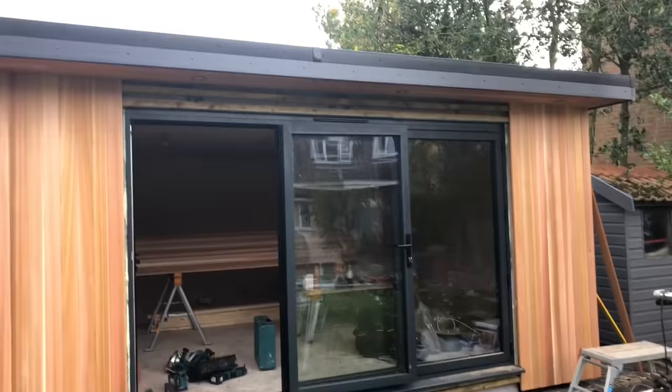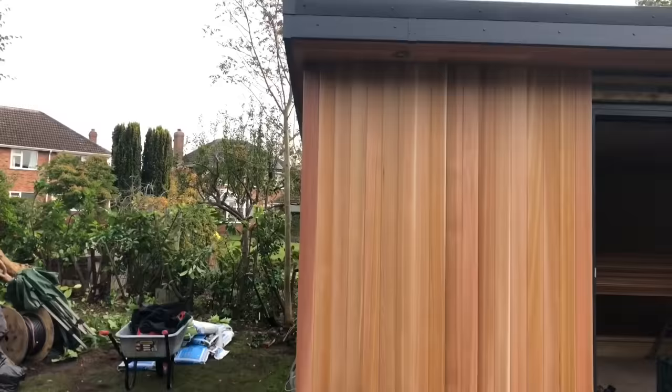Okay, so what I've done, I've got the cedar on both sides. I'll infill the top and the bottom after. Sean's just informed me that I've not put the dummy pillars on these ones, so I normally put them on first.